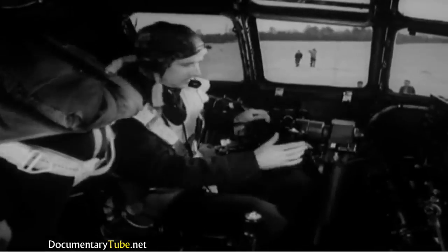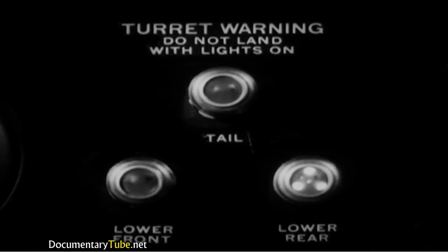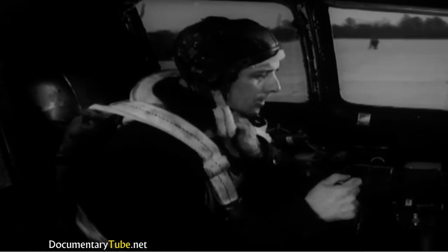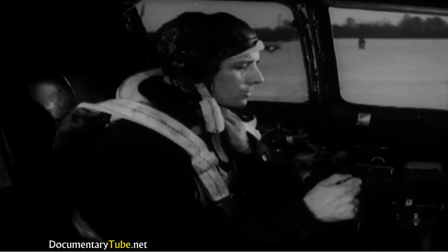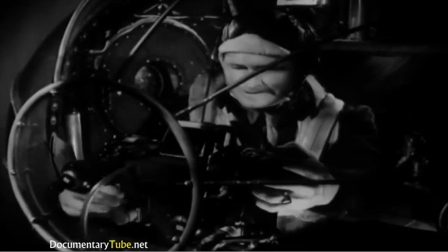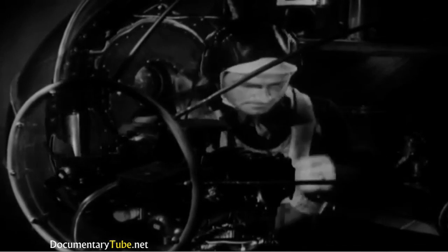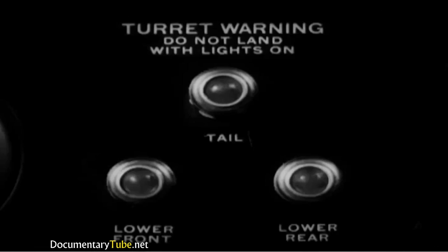But you'd better make one last check of the turret warning lights. Uh-oh, that lower rear turret light is on. Call one of the side gunners and have him take care of it. Perhaps the turret wasn't stowed. Forget about it, gunner? Well, it's easy to fix. Get control of the turret, press the action switch, and stow it. That does it. There, that turret warning light is off now.